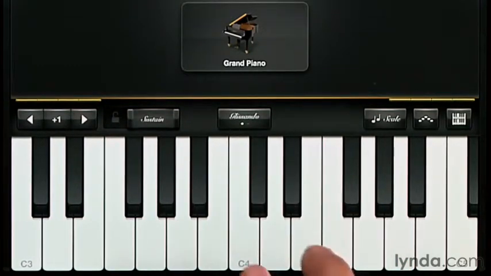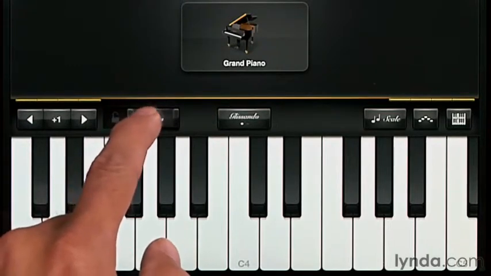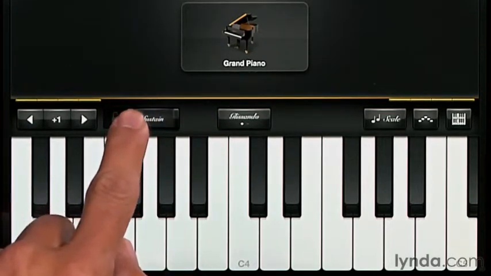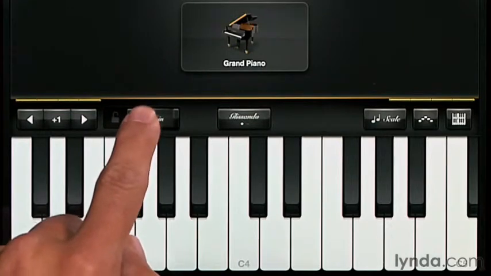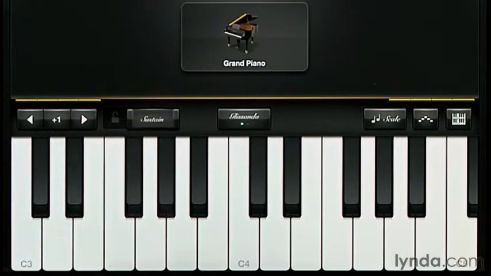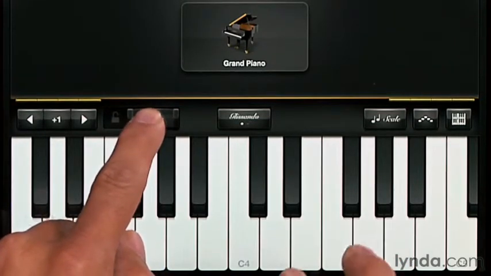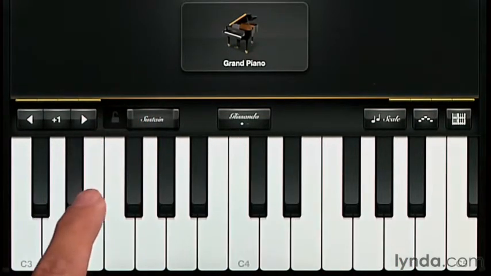Now with it in that position, it's going to continue to hold down that sustained pedal sound, just as if I continue to hold down the pedal on a real piano. Another way you can work this is to press the sustain button. You notice it changes slightly in color to turn off the sustain temporarily. That's kind of like pressing up and down on the pedal on a piano. So I have the regular sound there when I release, then I have the sustain.